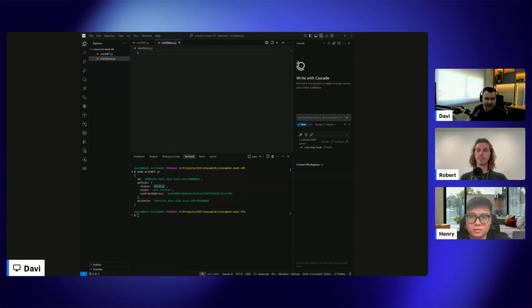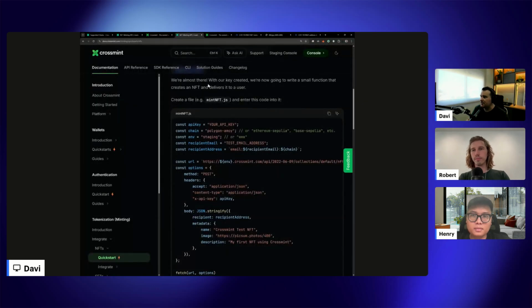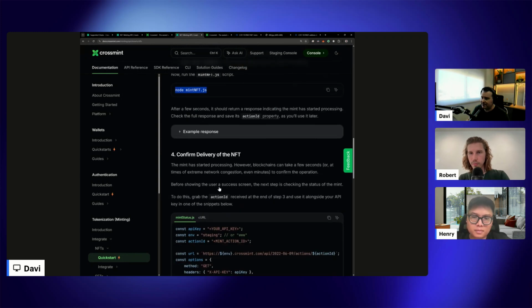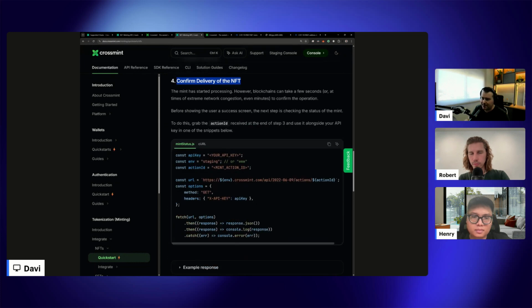Yeah. So we are here minting the NFT, and I want to confirm the delivery of the NFT because it's pending so far. So I have another code snippet here that I can copy and paste in your code editor. Very simple.